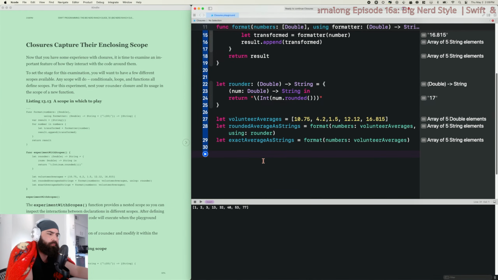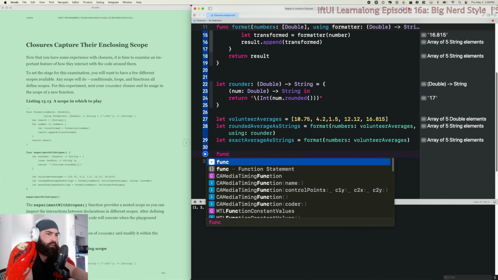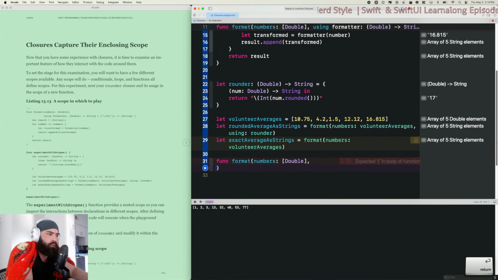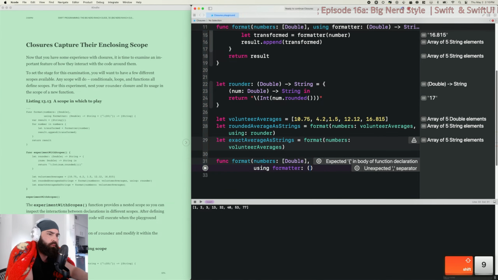Okay. Func format numbers. Double. Using formatter. Double.